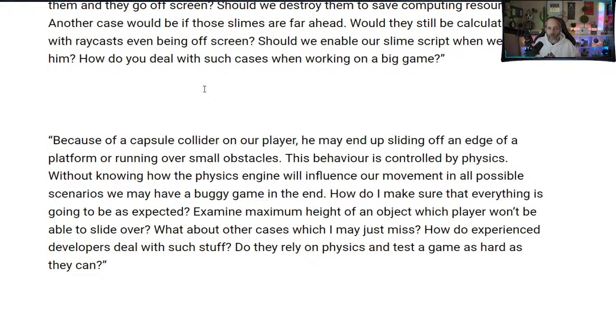You want to be able to play through and see what it feels like in these different scenarios. Am I missing anything in my code or in my thoughts about how I'm planning this out? And does it feel exactly how I wanted in these different areas? Like when we get into adding buoyancy and water and stuff, or even when you're talking about going through one-way platforms, things like that. You're going to be able to make sure that you have all these things ready to just test and figure out the feeling.